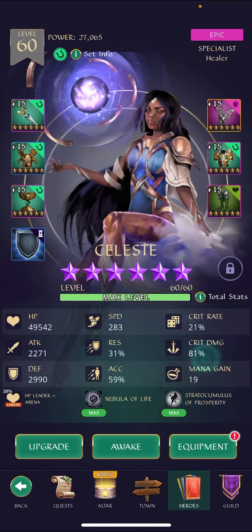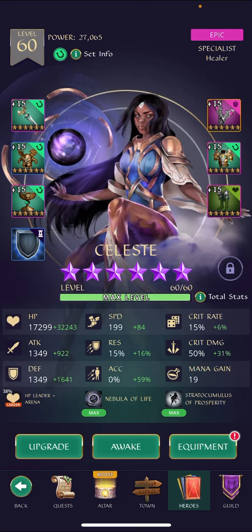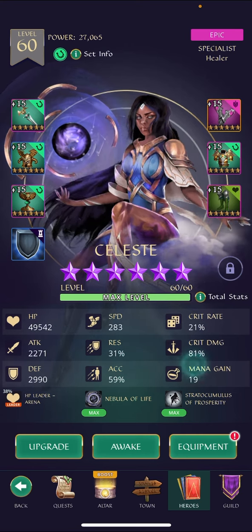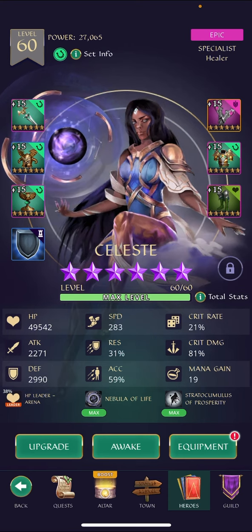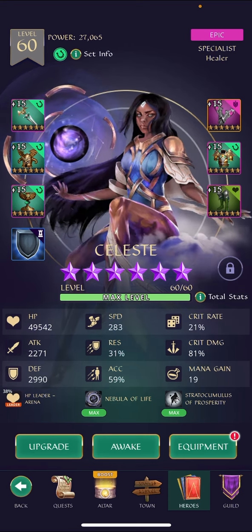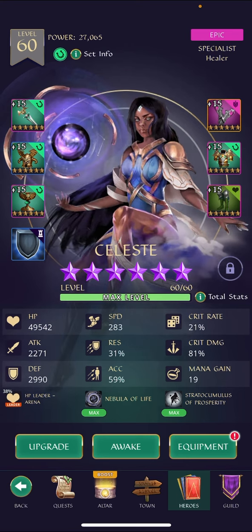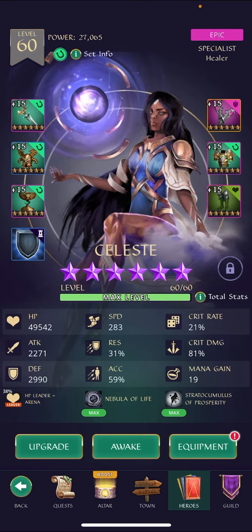So the eagle-eyed will notice that I must have speed boots on if I'm getting plus 84, and that is true. So real quick, mana gain under 20, but she's getting mana from all colors, so that's not so bad. Speed 283, quite slow, so it'll be interesting to see how to work with her in a team.